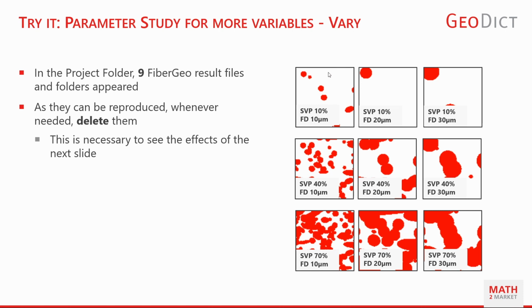the SVP grows from top to bottom and the fiber diameter increases from left to right. Thus the structures become denser from top to bottom and the fibers thicker from left to right. All structures were generated with the same random seed, so they have a somewhat similar structure with this one fiber in the upper left and the 2 fibers in the middle, and thus we can directly compare single fibers growing thicker from left to right, for example this one fiber here in the upper left corner, and also the number of fibers increases from top to bottom to reach the given solid volume percentage.